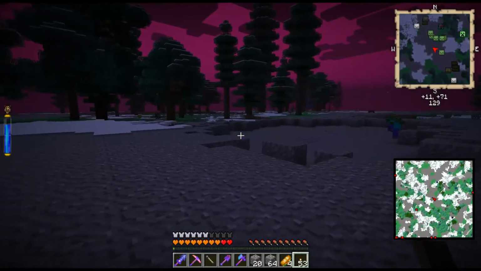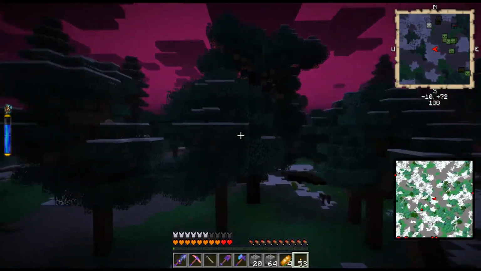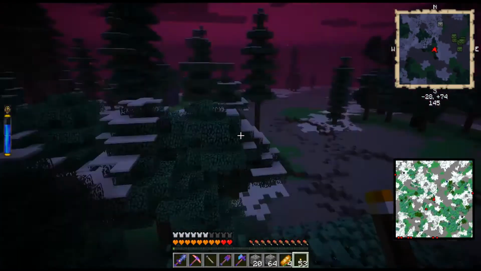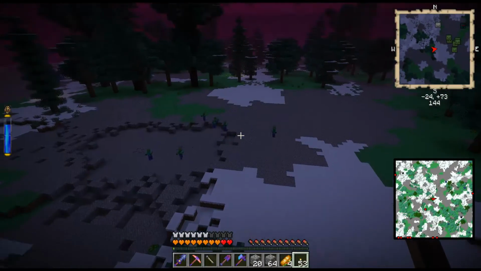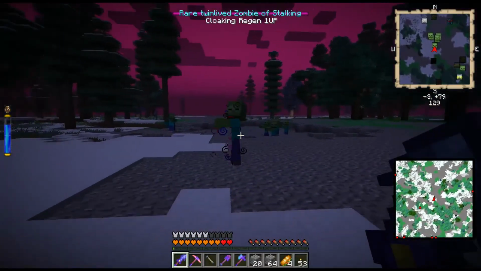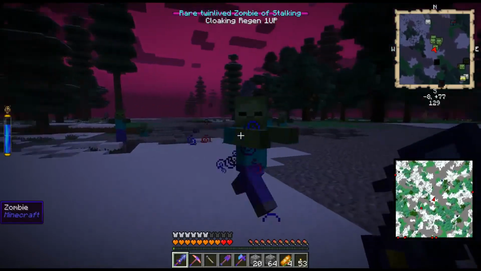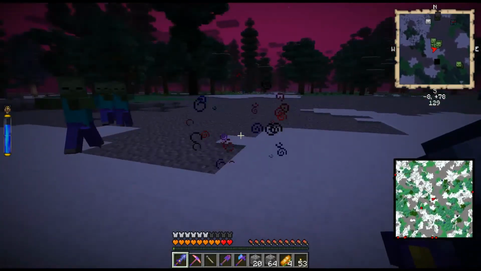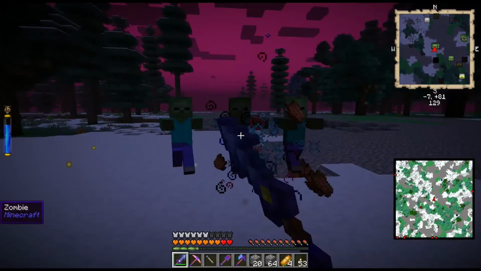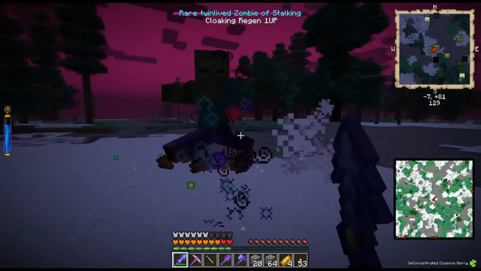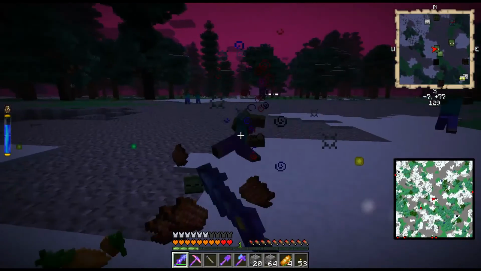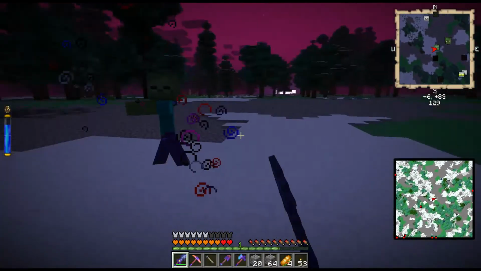Let me get up to somewhere safe and take a look at the old mini-map for a minute here. Now, you're not a spider tree. No. Look at that. Well, there's another thing, I guess. There are deadly mobs, so be careful. Cloaking, regen, 1 up, whatever. Regen, I may not be able to kill him, depending on how much regen he has, but you know, careful of deadly mobs, but you can definitely come into a place like this that never despawns the mobs and have tons of stuff to fight and get all the traps if you feel like it.